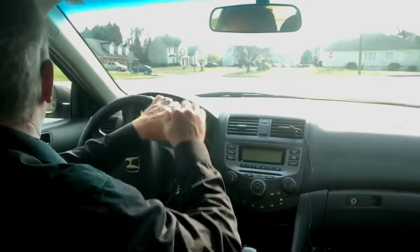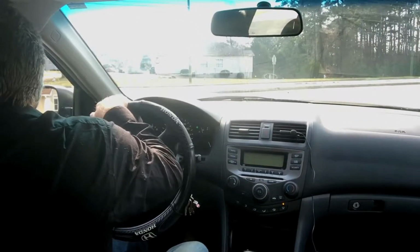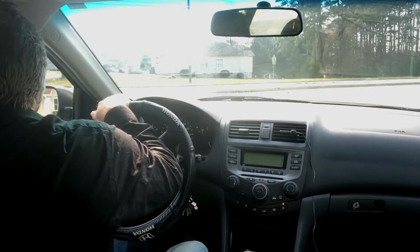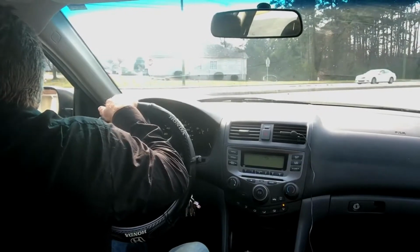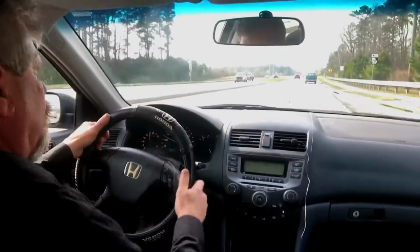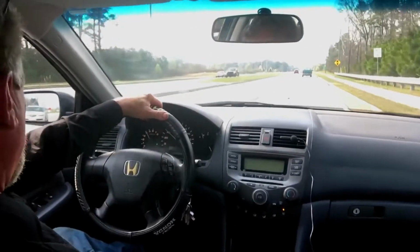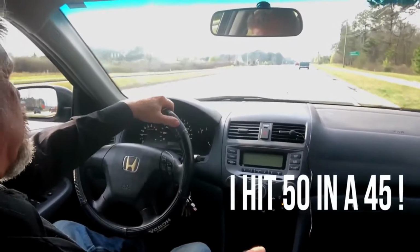So I don't know how well you're going to be able to hear, but we're going to take it down the road and see how she sounds. Hopefully better than I do. Now there's always cops on this road, so I can't open her up too good. But I'm going to give her a shot. And I'm already at the speed limit.